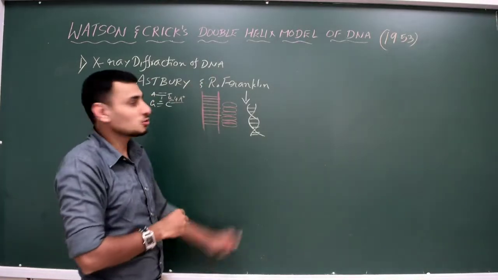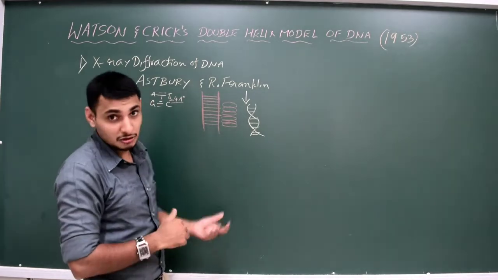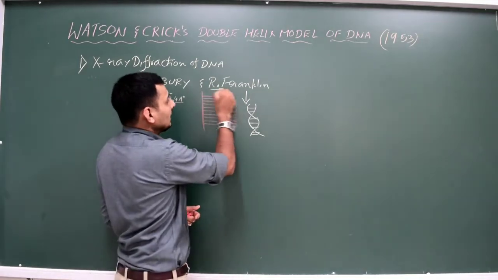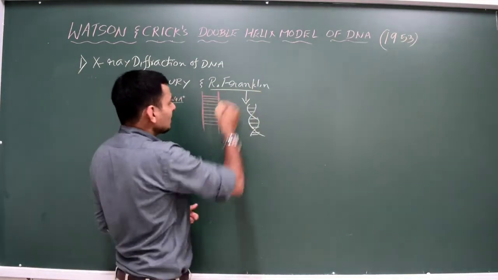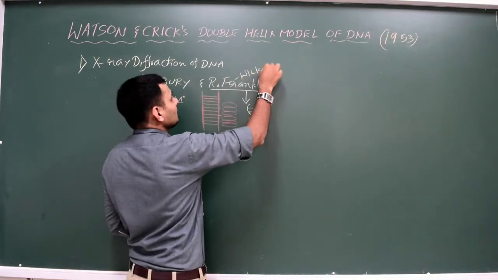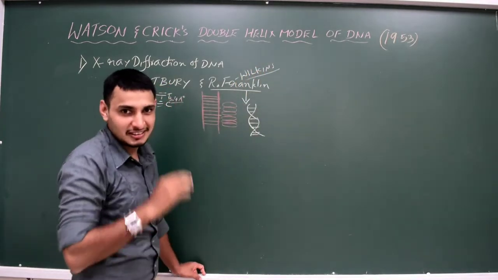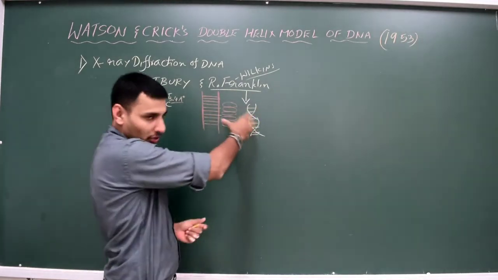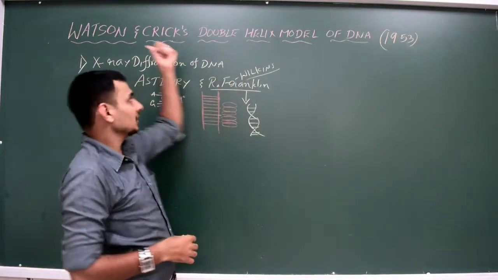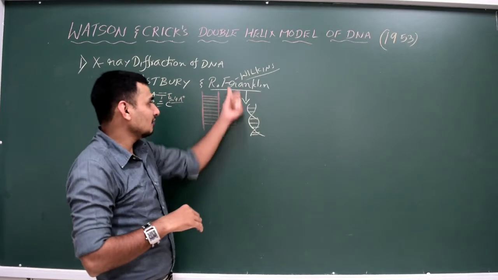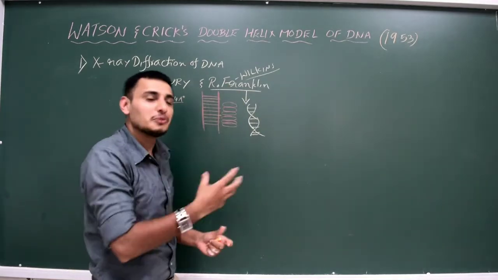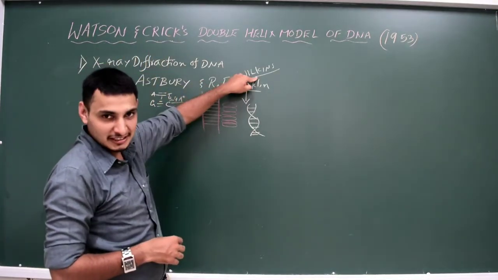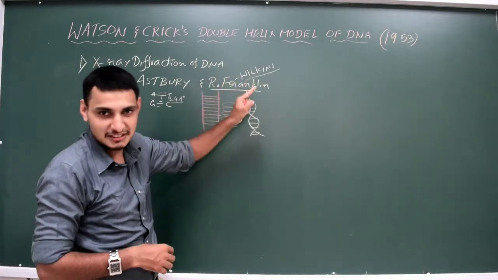She had all the chances to propose it and she could get the Nobel Prize. Unfortunately, let me be frank, one more scientist, a colleague, co-worker of Rosalind Franklin, called Wilkins, actually stole her X-ray photography. That is the truth that actually happened. Stole the X-ray photography of the DNA, and then this was given to Watson and Crick, and they used the information of Rosalind Franklin's work and proposed this DNA helix, and they got the Nobel Prize. That is, Watson, Crick and Wilkins, this cunning fellow, got the Nobel Prize in 1963 after 10 years.